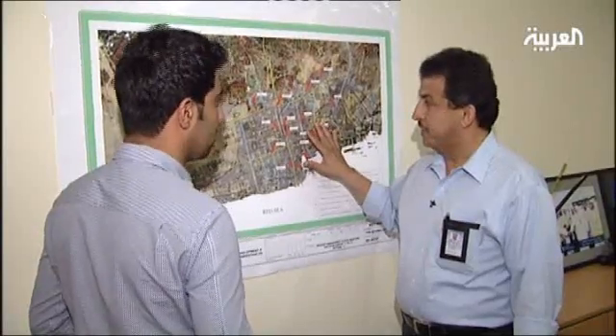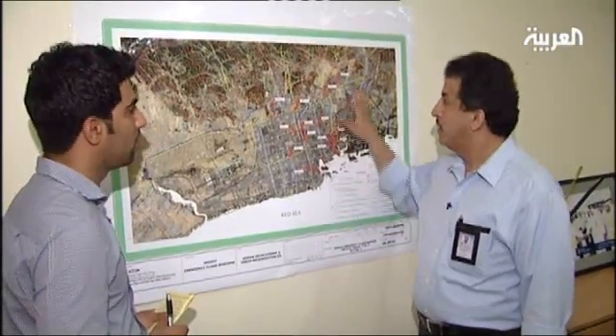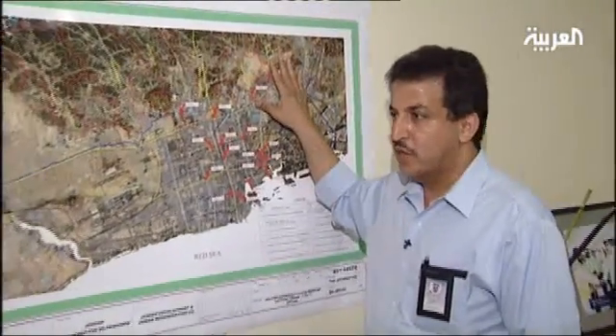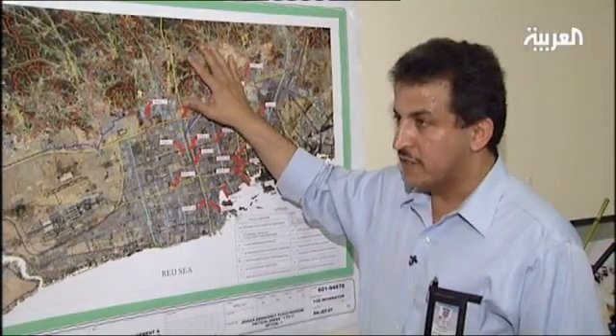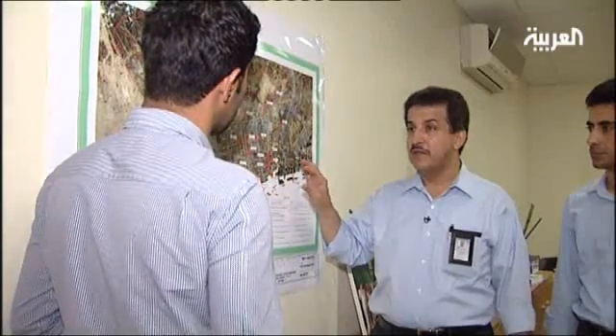This is a photocopied image of Jeddah. Our project is divided into three sections. The first section is concerned with the flood banks that lie at mountainous areas — we have 15 water sheds that are now being studied by our team. The second section addresses the issue of discharging floods through main channels. The third section deals with collecting water from neighborhoods and discharging it through main channels.